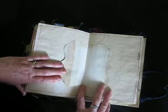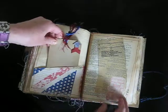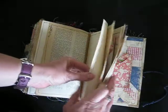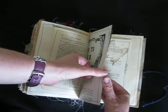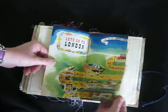See the binding quite clearly there. Oh, this is really cute. Out of an old book. Let's go to London. Cool.